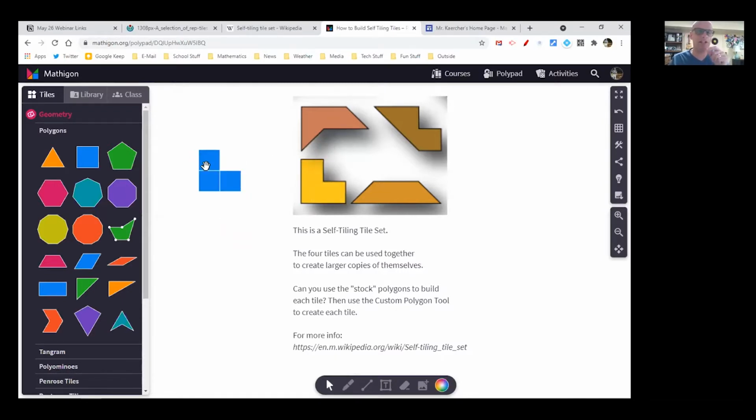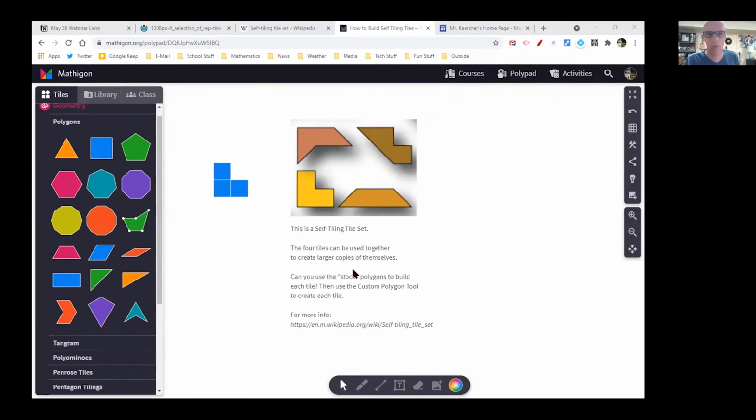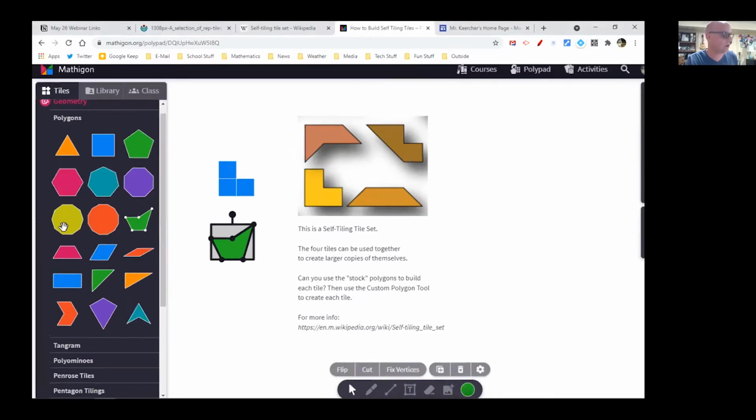But now what if I wanted to make a single tile that is the same as the 3 squares made up? Then you grab this custom polygon tool, which has this green funky shape. I don't like to give the kids a lot of structure. I'm not a big worksheet packet guy. I like to give them a bare bones, blank canvas a lot of times and just say, go ahead and play. This is a mathematical playground. You've seen that tag on there, and I fully embrace that. So we've got this L-shaped block. I'm going to grab this custom polygon tool. Let me show you how this works.